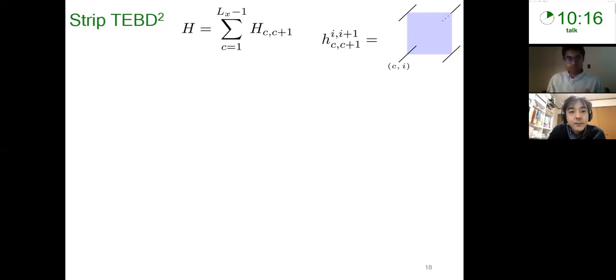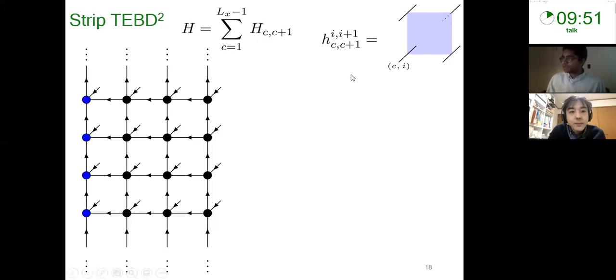So first a column operator acting on columns 1 and 2, and then 2 and 3, and 3 and 4, and then so on. The goal of this is that each of the column operators will be infinite because that's our infinite dimension, but each term in the column operator will actually act on a plaquette of sites, so this square. This actually is quite nice for us because this allows us to work with models that have diagonal couplings as well as vertical and horizontal couplings.